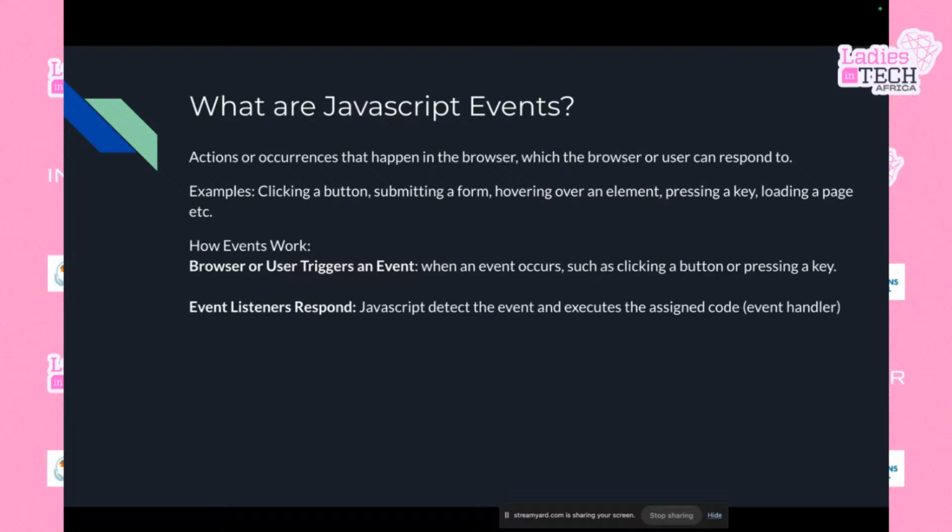JavaScript events are basically an action or occurrence that happens in the browser, which the browser or the user can respond to. It's plain and simple. It's an interaction between the user and the browser. Whenever you want to register or log in on a web page, you click the button, and an action will trigger whenever you click the button.